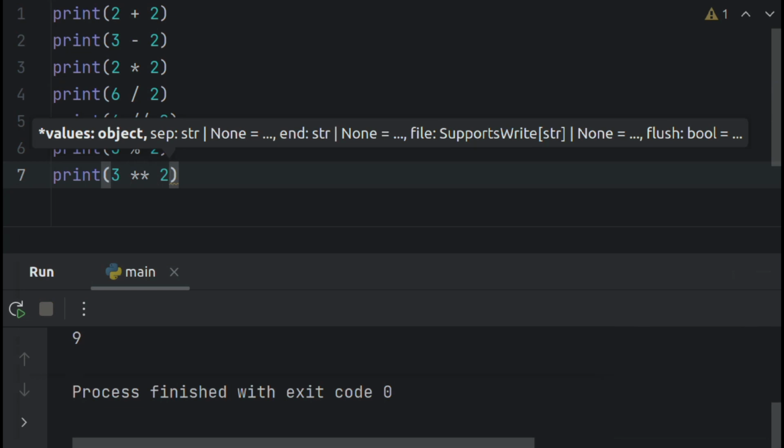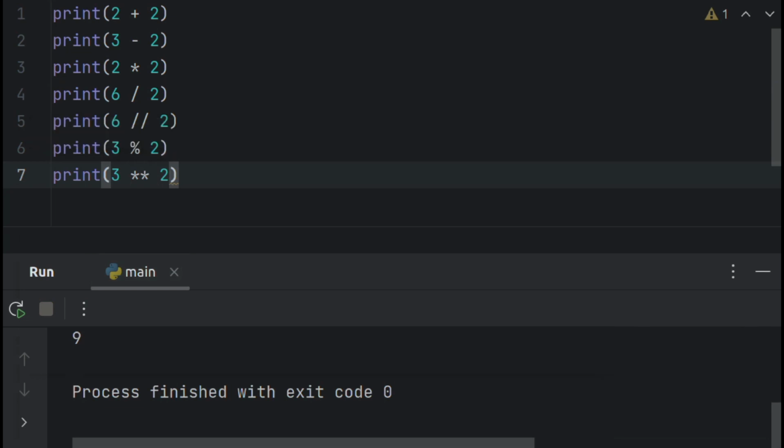So these are just a few of the simple operations in Python. I'll be uploading a course about advanced Python. When you finish this course, you can join me and I'll show you more operations.